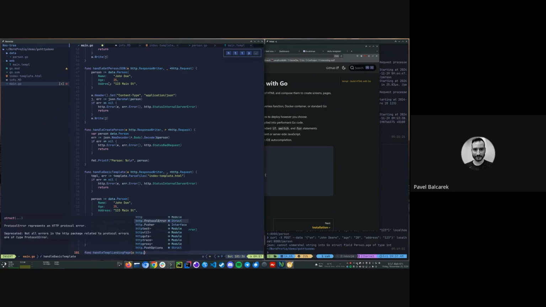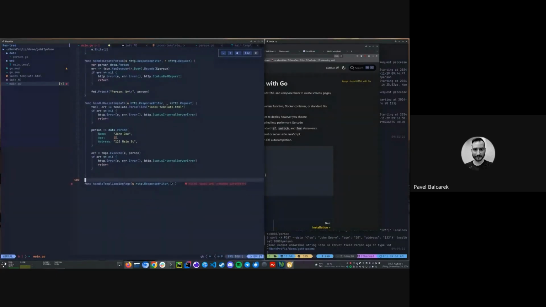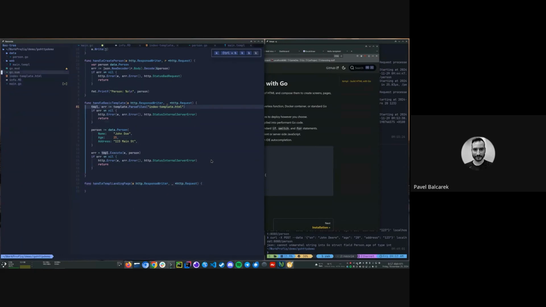As usual, let's just write the simple handler to render us some templ file. So we won't be using this now, but, oh, I forgot one thing actually.